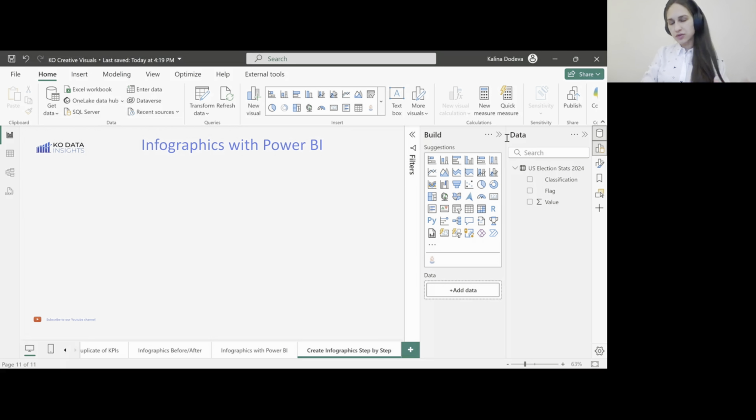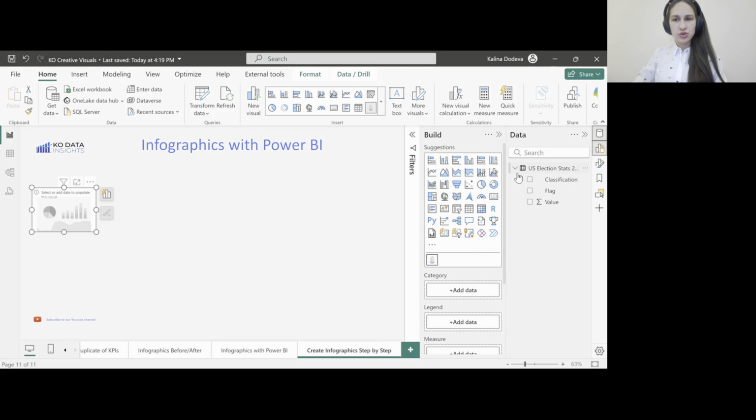It's a Microsoft certified visual, so it's absolutely secure and reliable. And so this is the infographic designer that you need to install. I already have it. It's with this tulip icon, so I'll just select it.